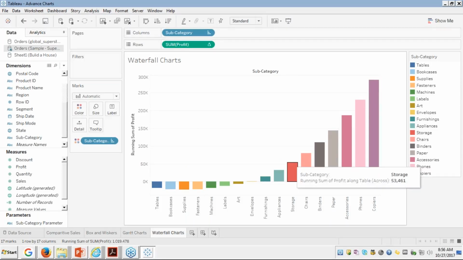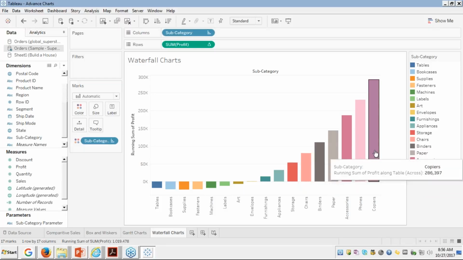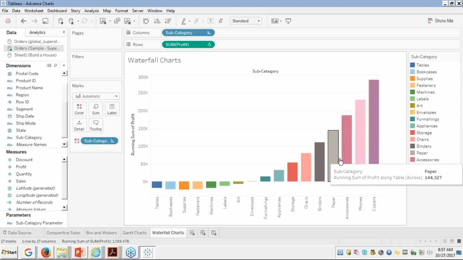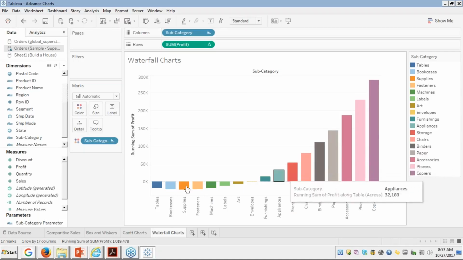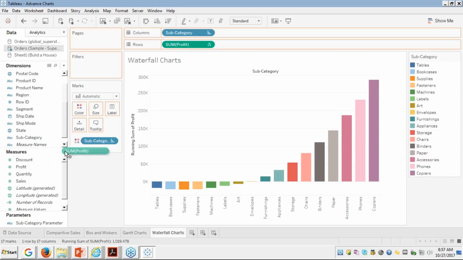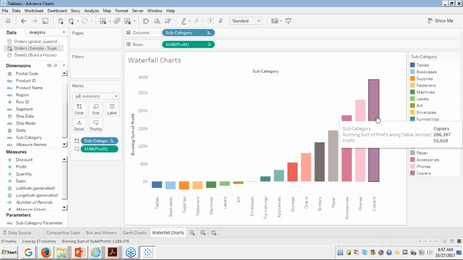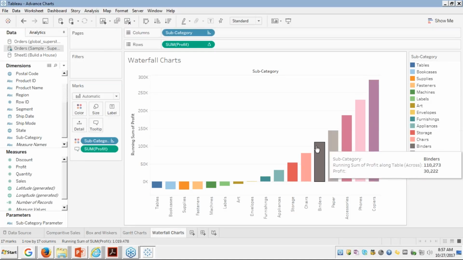So I am going to select the running total from this front. Can you see now? After I selected the running total, this is how it is looking. So first it is 286, 397, next 230, like that, 186. This is basically going to give me my profit. So if I want to know my actual profit, I will take my profit and drop it in tooltip, so that it's displaying my actual profit, how much it is, and what is the running total sum of profit.